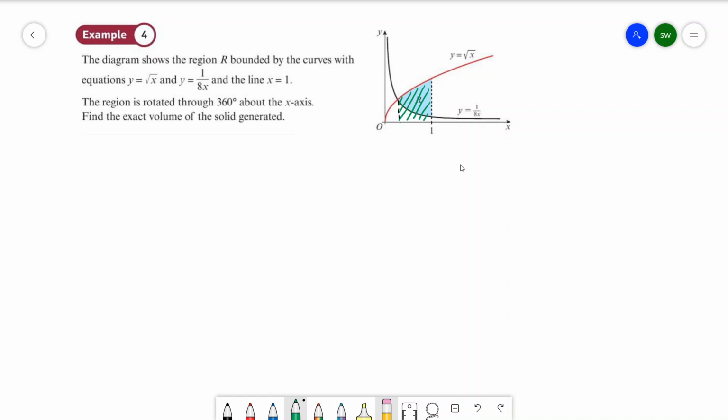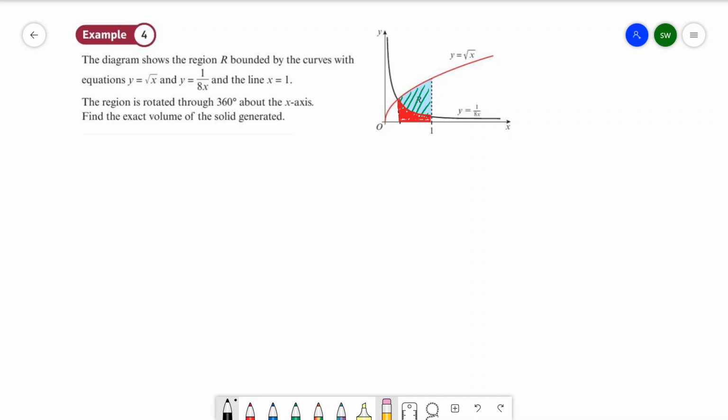So you can see that if we do that, then our solid is going to have too much area because we want to remove this white area and what you'd get if you rotate that white area around the x-axis. So we're going to work out that green area rotated around the x-axis, get the volume of that solid, and then we're going to subtract this red area volume when it's rotated around the x-axis.